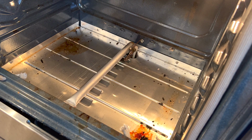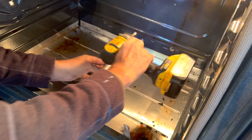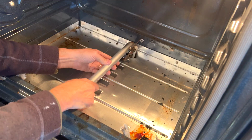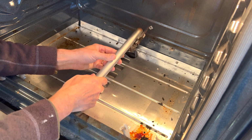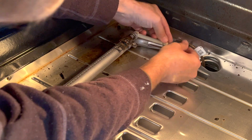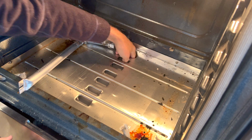All right, so next thing we're going to do, take the screw off the burner tube. There's one here and one there. This connects to the bottom of the igniter right there. Make sure we don't drop this. No. Oh, just what I did.